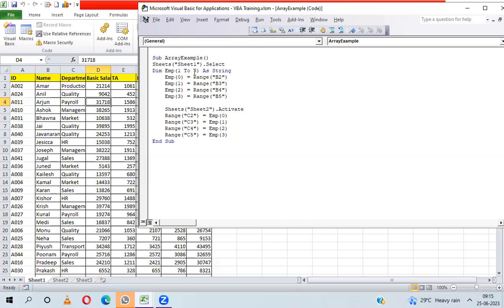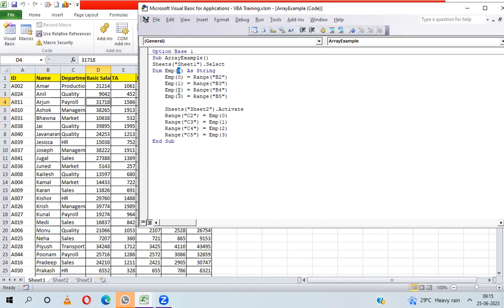So if you want to declare the array in this way, but you want to start the array element from 1, you will have to write here Option Base 1. Option Base 1 lets you know your array element will start from 1 if you are declaring the array in this way.